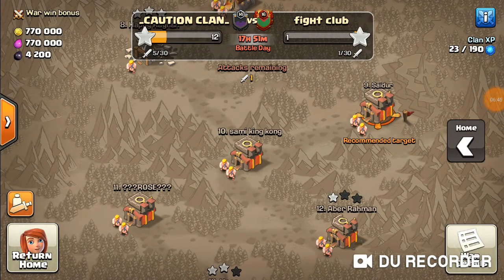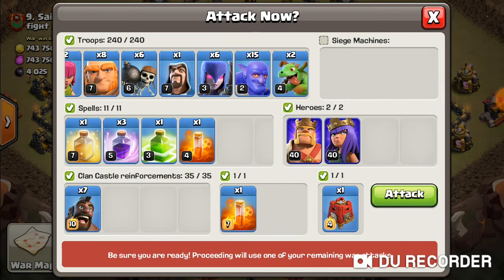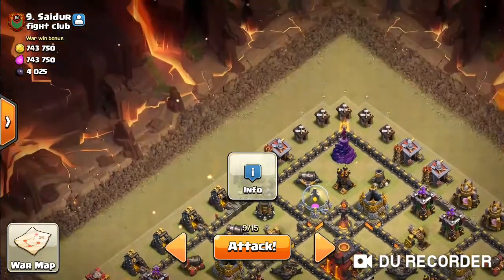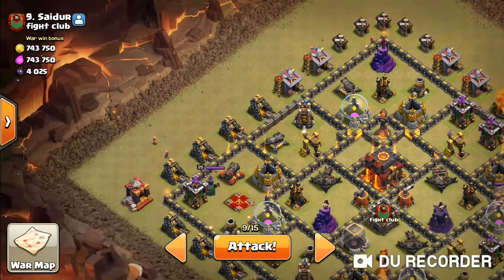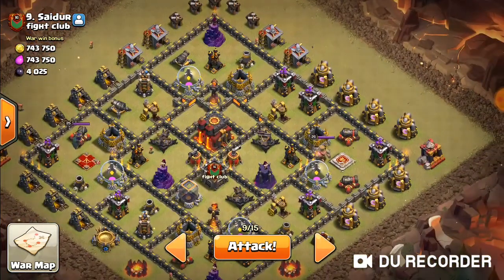Okay everyone, so we're back. The army is trained up. We're actually going to be using a little bit of bullet, why not? But we're not going to be using the record on this one. We're going to be using the wall breaker. The wall breaker is hopefully going to be breaking this compartment. I'm going to be dropping one witch at the top. It'll be first thing. I'm going to drop the giant, one witch, couple bowlers, and then we'll start from there on the other side as well.